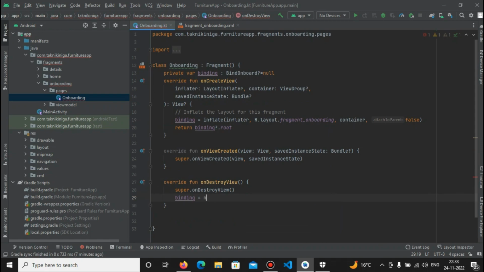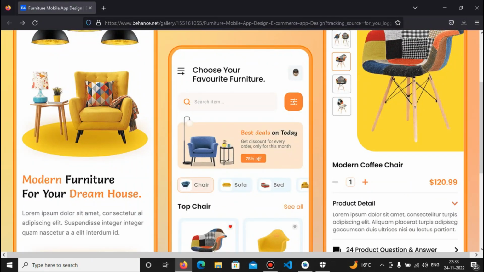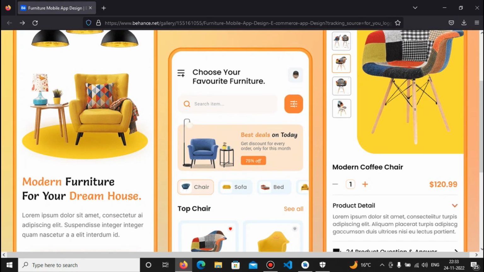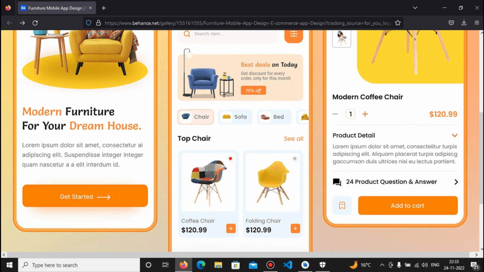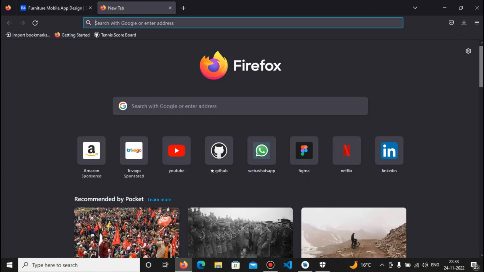I never disturb the upper one, onCreateView. And I want to destroy the binding when this fragment is destroyed, or is not present in the Android application. If the user is not on that page, then this page will be destroyed, and it will be recreated when the user revisits that page.